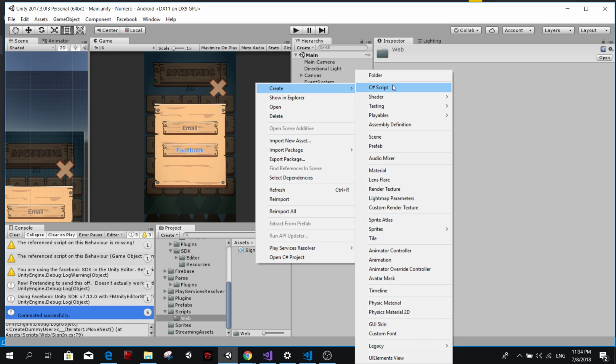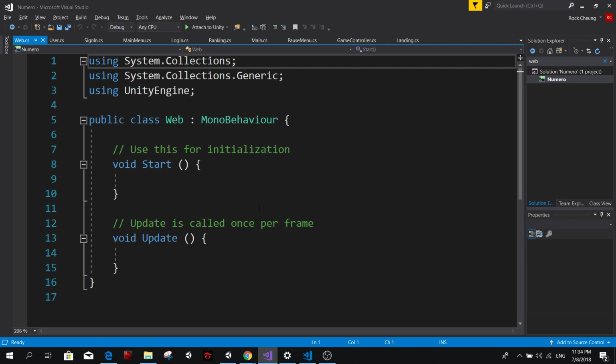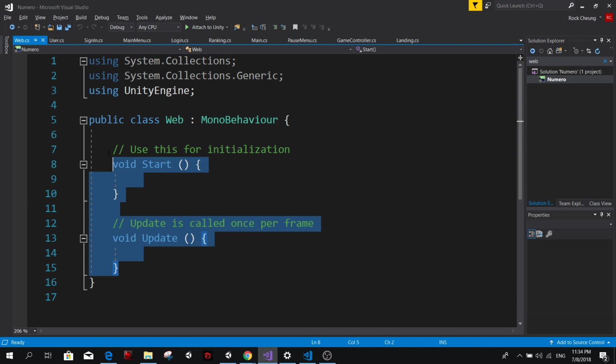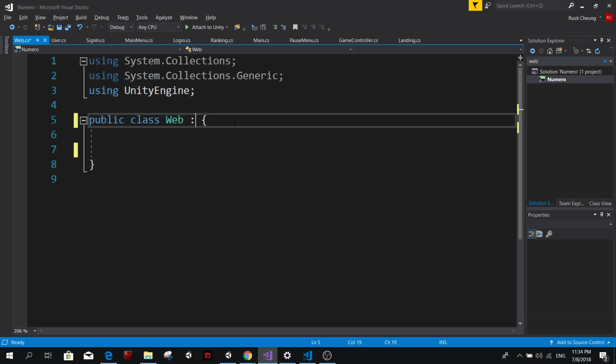Instead of sign in, I'm going to merge them into something called web. So all our web functions like insert high score, get high scores, all those things are going to be done in here. So it's a static class.